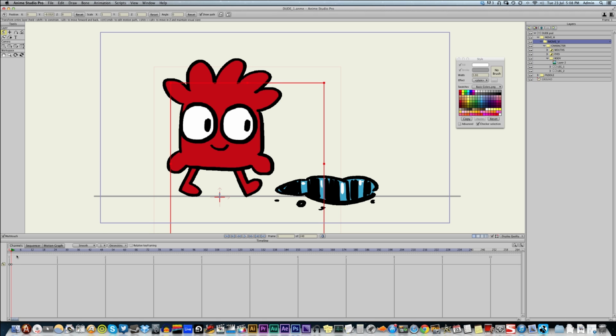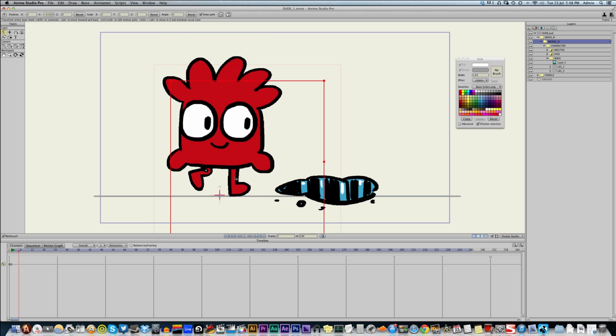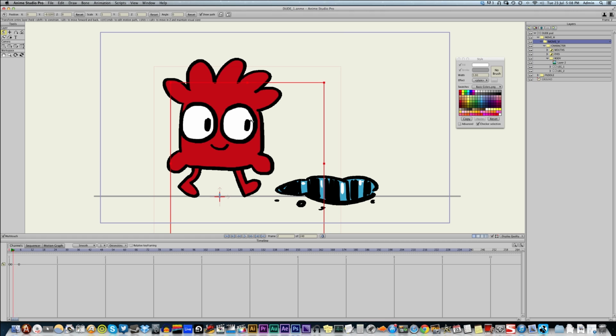So on frame 1, I've moved him down, and then we're going to click forward 4 frames, which is the next position, and he's going to go up. I'm holding shift to make sure I'm not giving any horizontal movement, and you can see in the box here, in the y-axis, I'm getting some change.